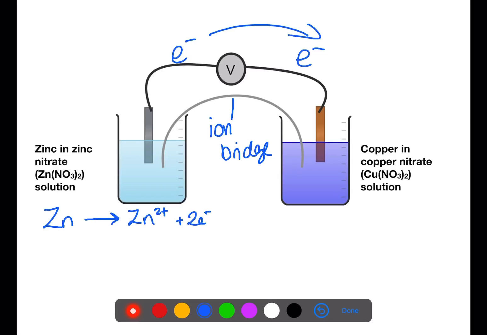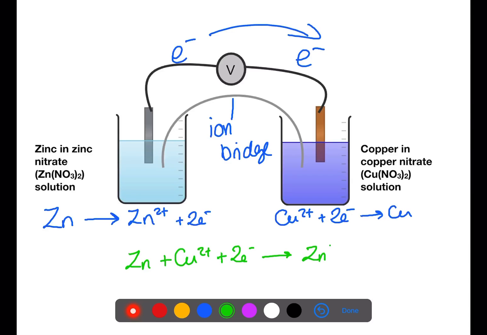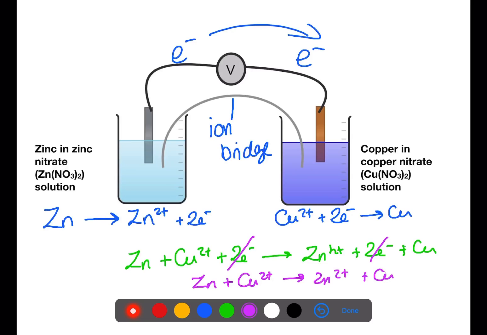In the other beaker, the copper equation stays as it is written on page 10. We have copper 2+ ions which gain two electrons in a reduction reaction to produce copper solid. We can then combine these two equations: zinc plus copper ions plus two electrons gives zinc ions plus two electrons plus copper. We can cancel the electrons to get the overall redox reaction. The zinc electrode will start to get smaller as zinc becomes zinc ions, while the copper electrode will start to get bigger as copper ions pick up electrons, depositing copper solid on the surface.